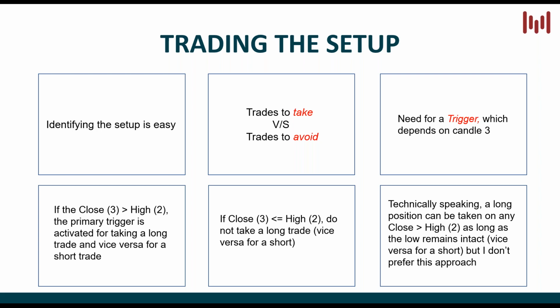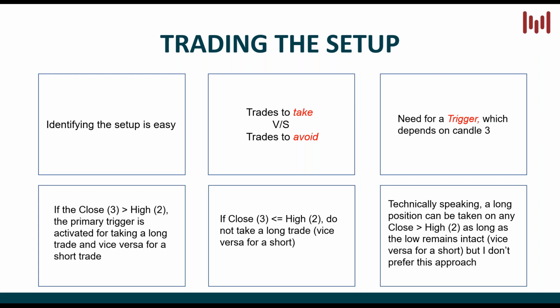You don't go long. Now, for people who first discovered this particular setup, they said, honestly speaking, a long position can be taken on any day, assuming the close of that day ends above the high of 2. Remember, the high of 2 is fixed. So let us say day 3, there is no long signal. Day 4, there is no long signal. Day 5, day 6, day 7, day 8, day 9, no long signals at all, because on none of those days has the close ended above the high of 2. But let's say on day 10, there is a close that is comfortably above the high of 2. So the more flexible traders or investors will go long.